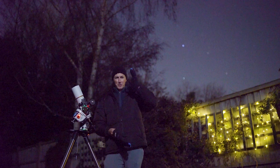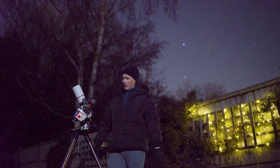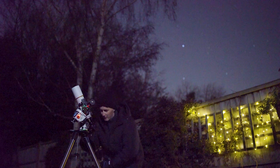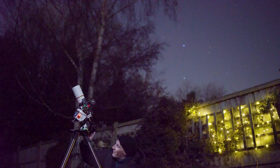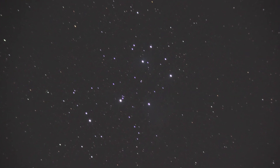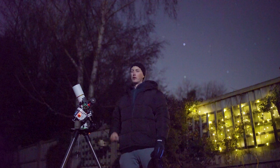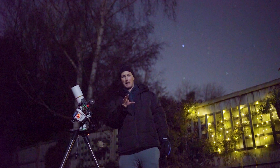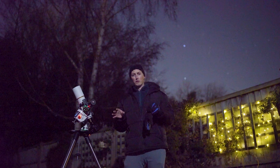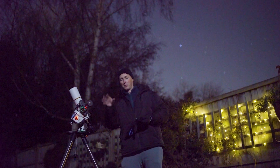Normally with the Pleiades it's a trade-off — you normally see only a few of the stars at once because you're zoomed in so much, but we may be able to see all seven. Well, there are actually a lot more than seven — in that shot there are at least a hundred stars. You can faintly make out the dust clouds in the Pleiades, so I'm going to take more exposures and then later stack them using the freeware Deep Sky Stacker.